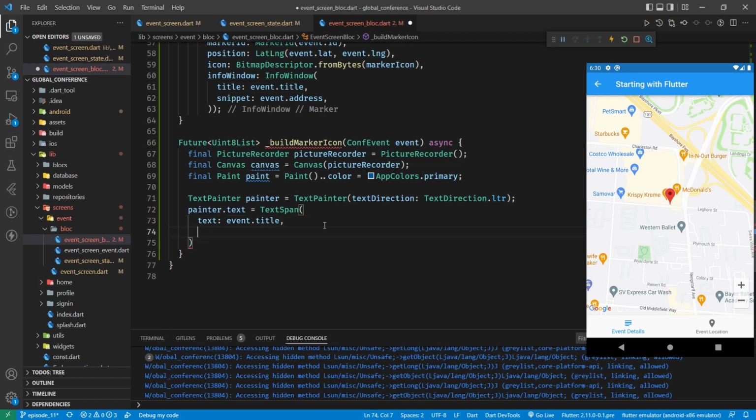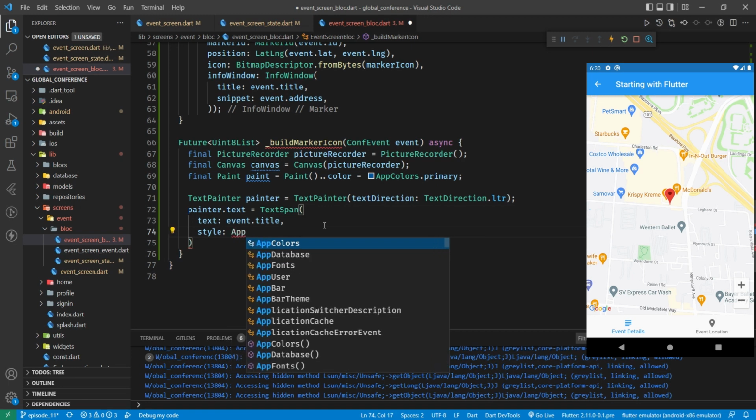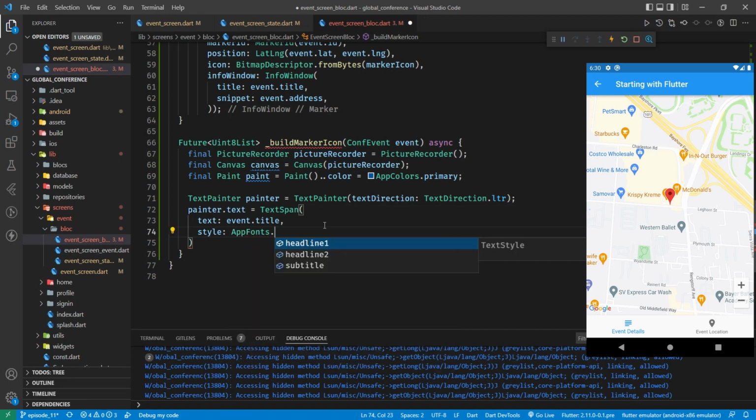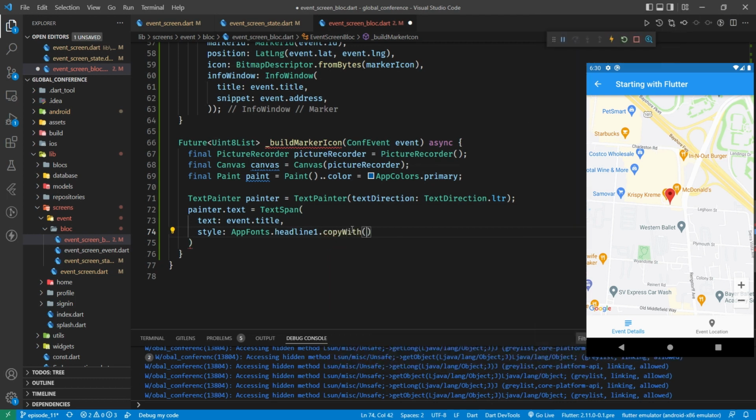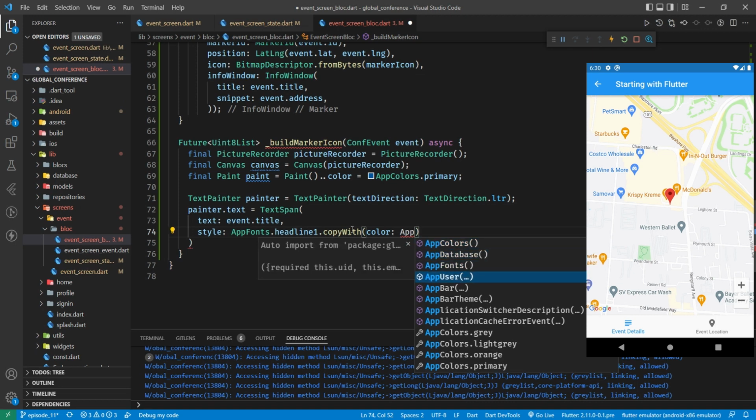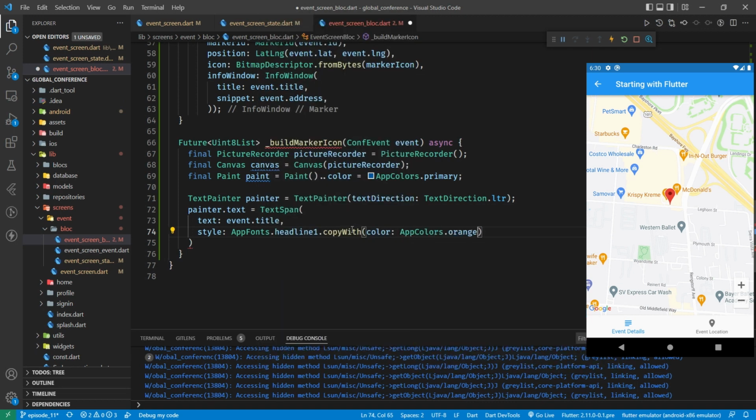We can also set a style for this, and the style I want is our app fonts style, headline 1, but if you remember, that is our primary color, and so if we paint our primary color onto a box which is already our primary color, we're not going to see anything. So I'm going to do a copy with color and change the text color to our orange.